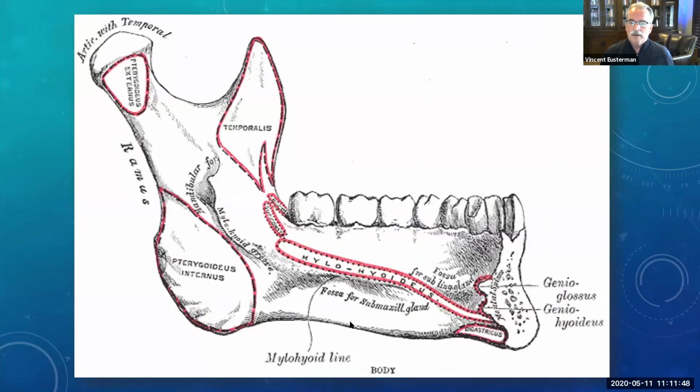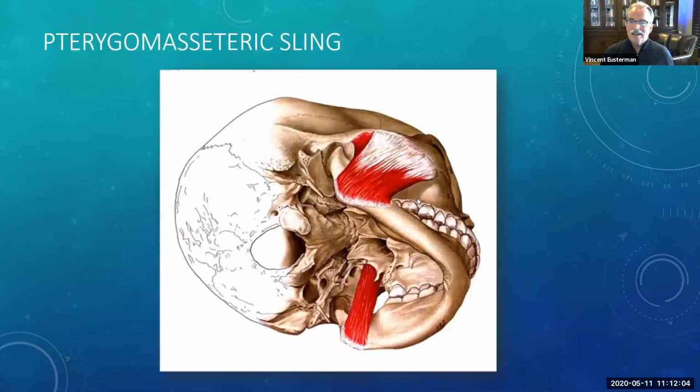The inner part of the mandible has temporalis in a much larger amount medially, the external pterygoid at the triangular fossa, and the internal pterygoid opposite of the masseter muscle, creating a pterygomasseteric sling. And you can see that sling here. This is very important too on the direction of pull and the reduction of fractures.